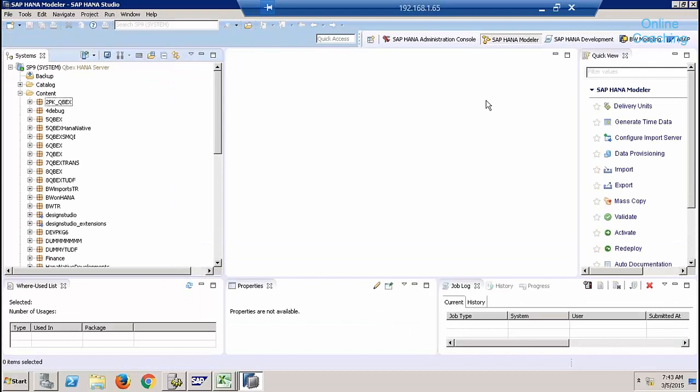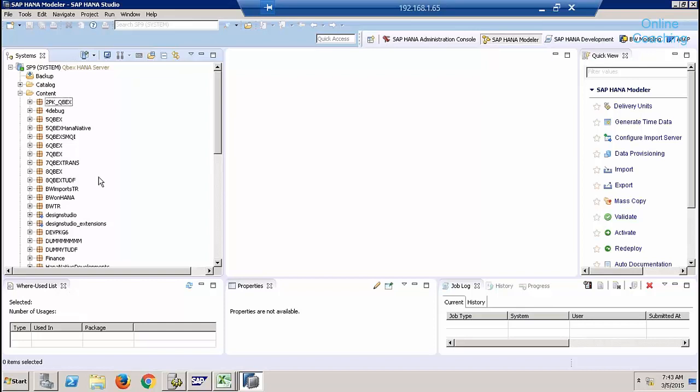I'll come to that. You're asking, can I use these models in BW? Yeah, you can use them. That is the benefit. Let's not go to that now. While creating a composite provider, I can consume a calculation view. While creating a composite provider, I can consume an analytical view. Let's say the composite provider is like a replacement for your multi provider. So I can create a composite provider which combines one calculation view and one DSO. I can do that. That was your question. We can do that. I'll show you. Okay, boss? Yeah.